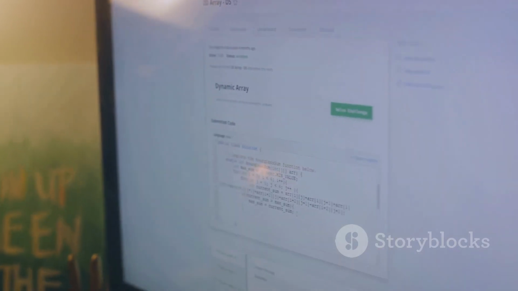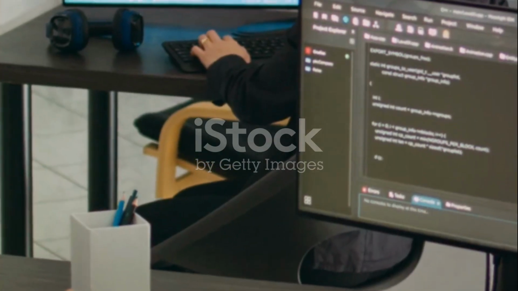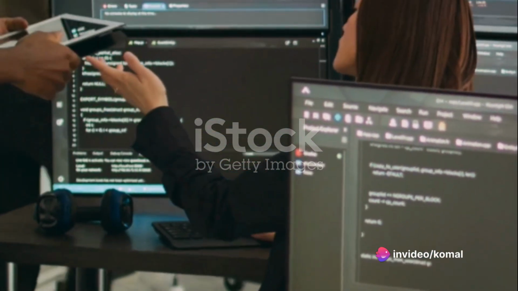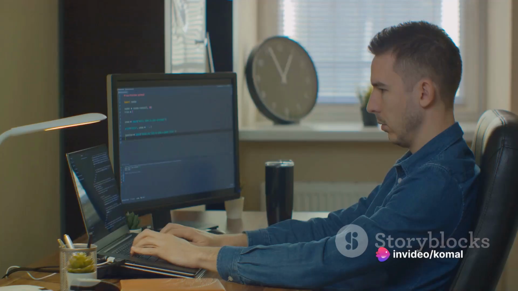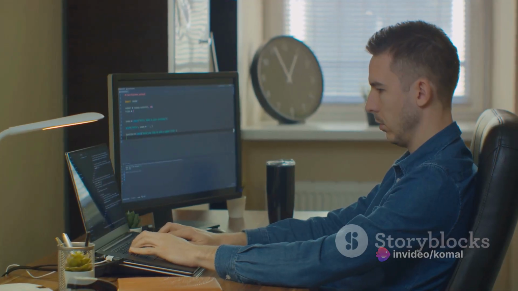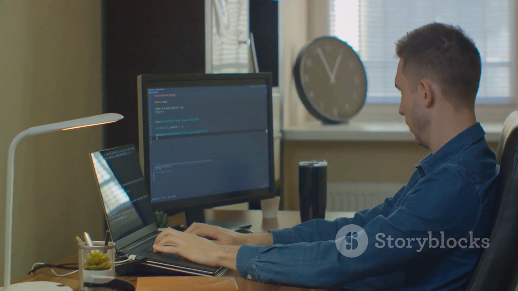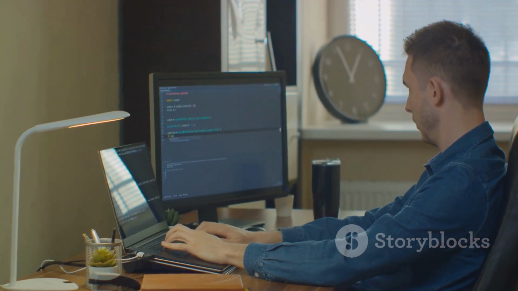Next up, Swagger brings interactivity to API documentation. It presents the documentation as a web interface where developers can explore the API, try out different requests, and see the responses in real time. This hands-on approach helps developers understand the API's workings without the need to write any code up front.